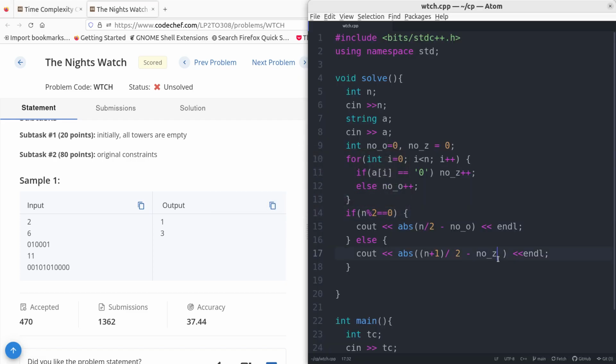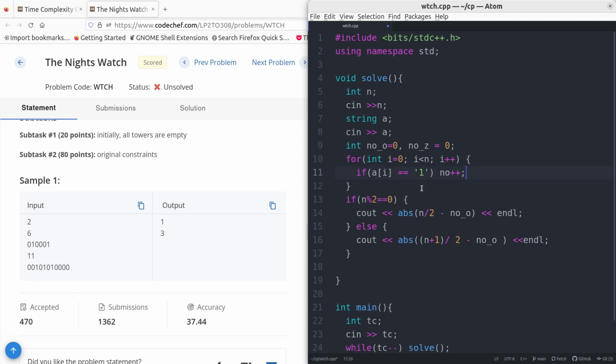It's not number of zeros. It's always number of ones. So we need not require number of zeros, we need not do this. You can just say number of ones plus plus, and let's remove that number of zeros, and we need not have zeros at all.